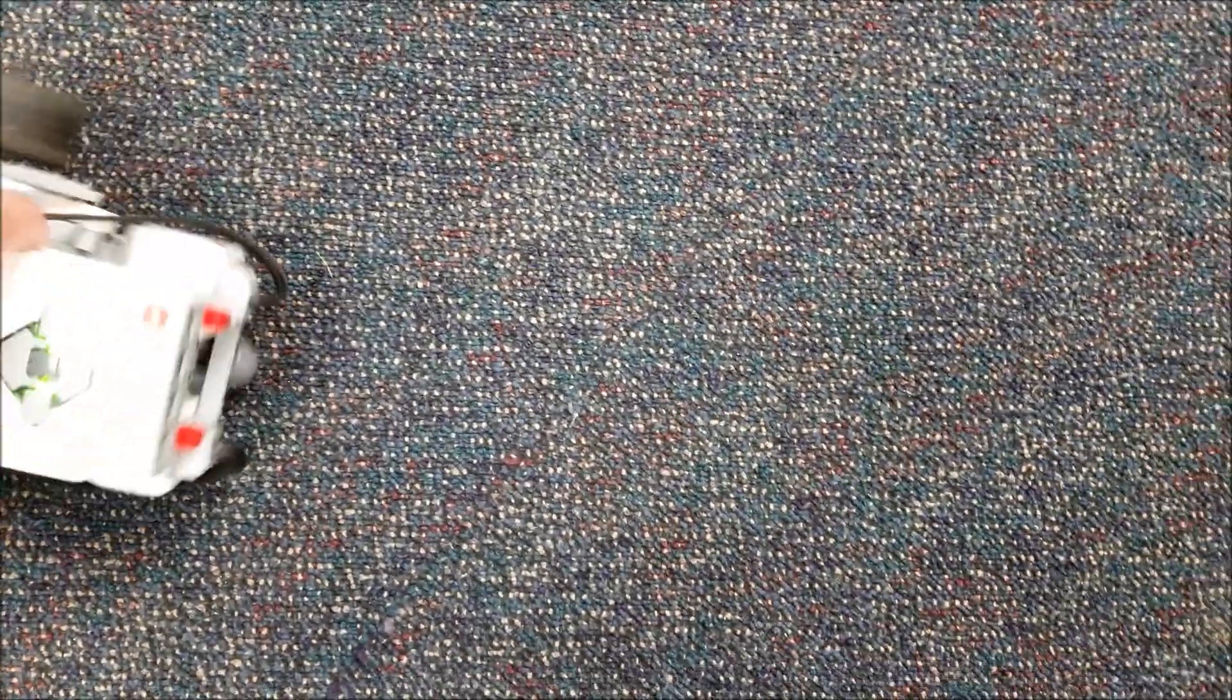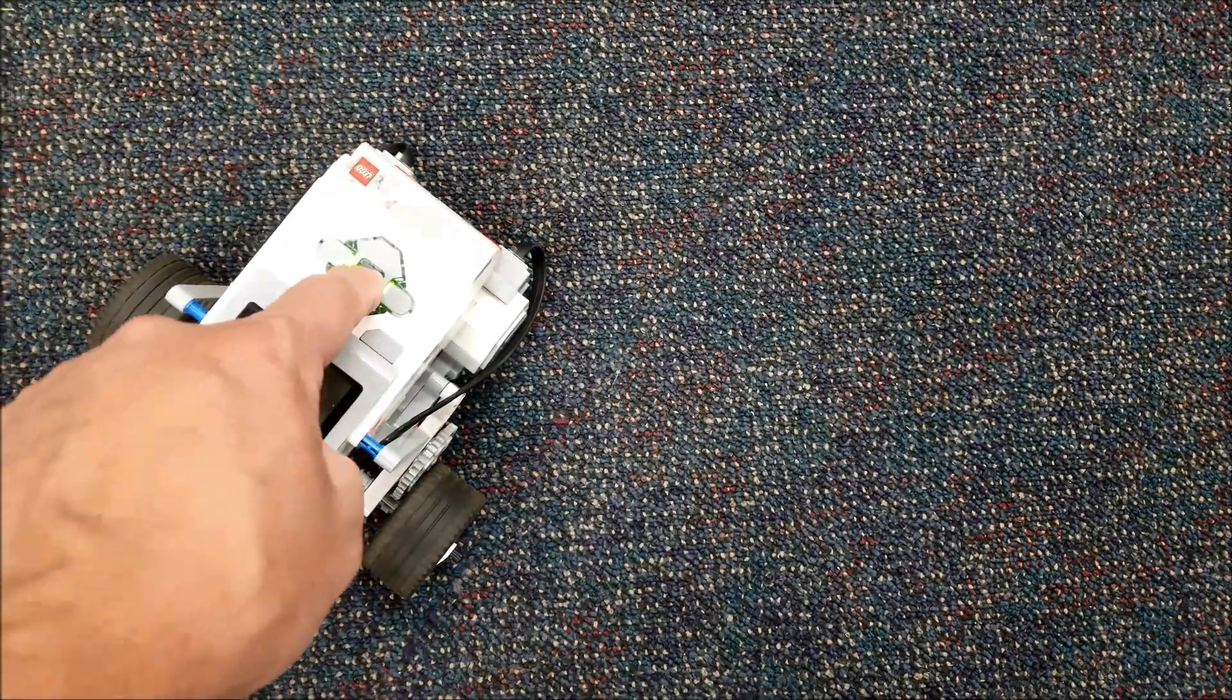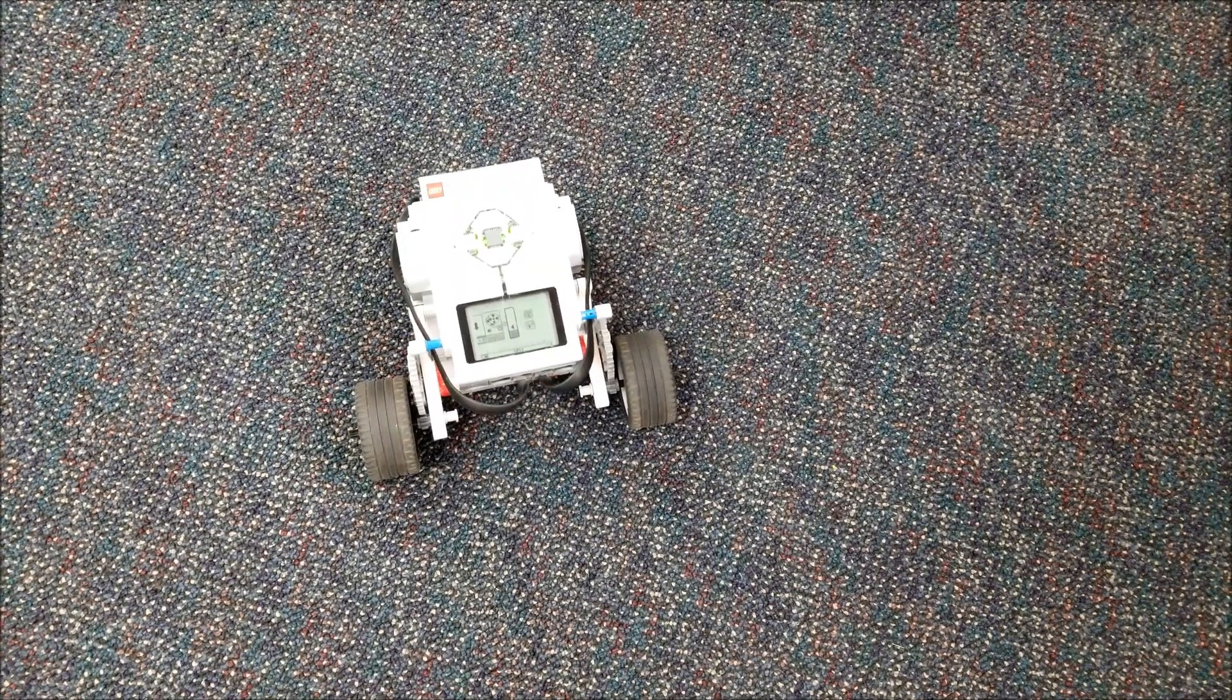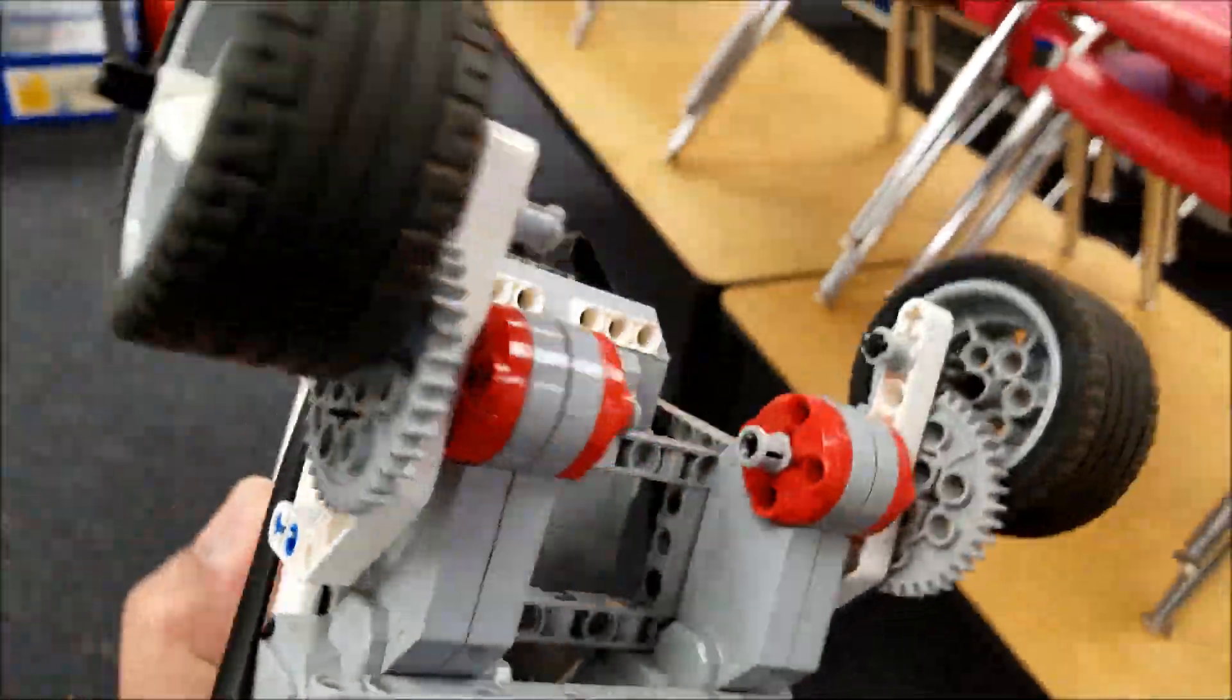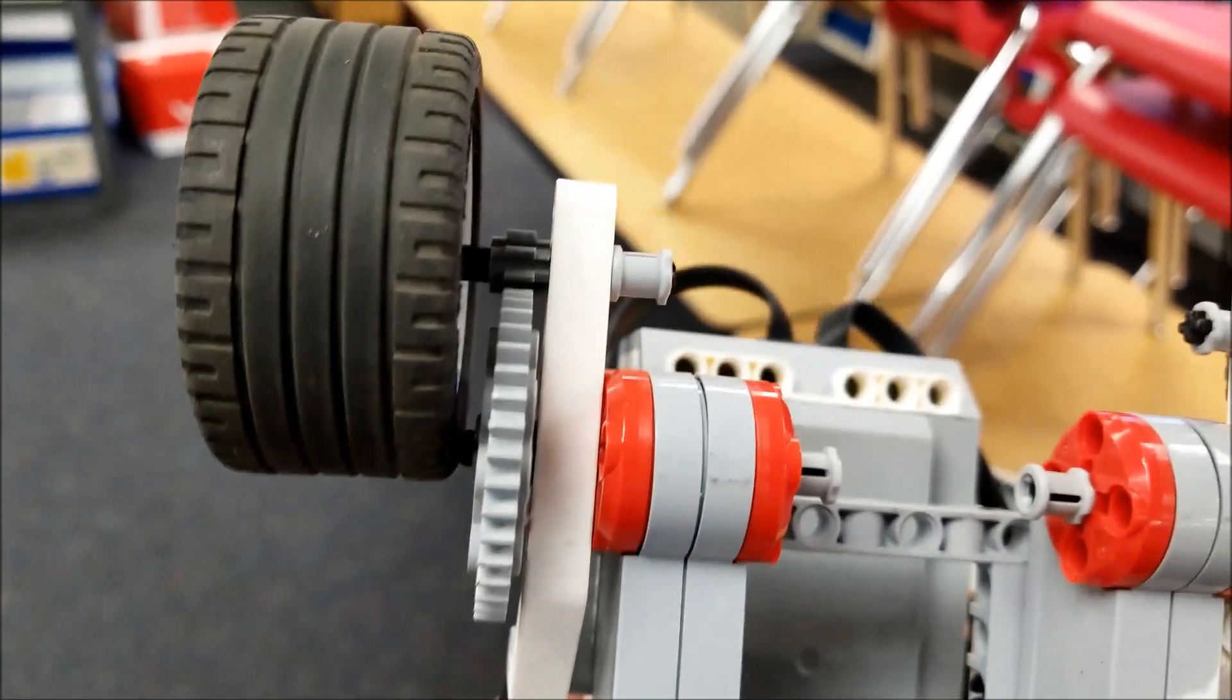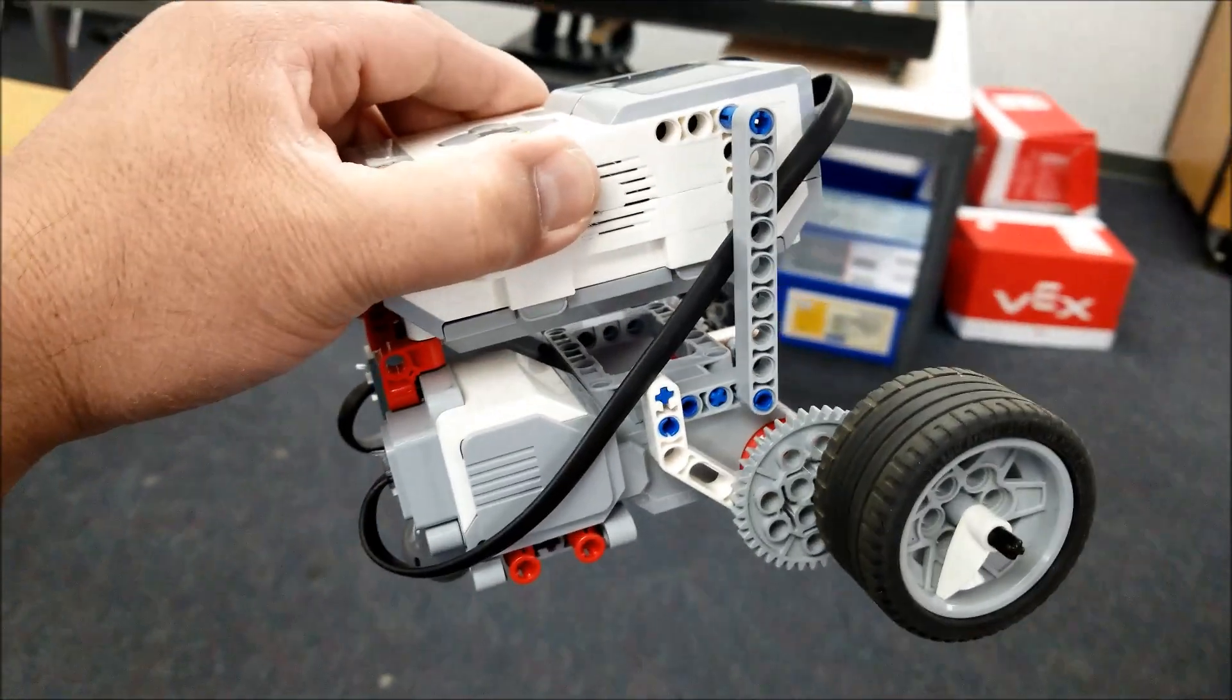So there is my geared up robot. This is definitely geared up where this guy's going to go super fast. If we wanted to gear down, then that would give us lots of torque. And it would go a lot slower, but it would be able to pull a lot. It would have a lot more pulling power. You would just take these gears and reverse it, which means the smaller gray gear would be inside the motor and the larger gray gear would be outside here. So you could just flip that around if you wanted to.